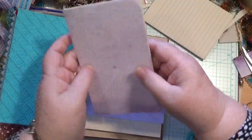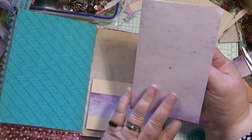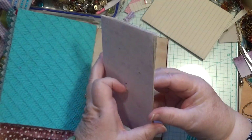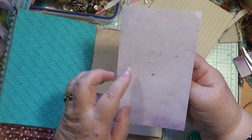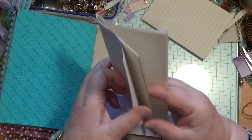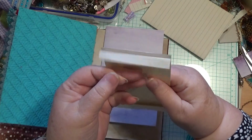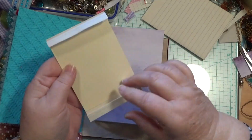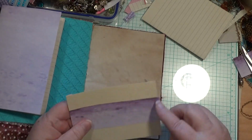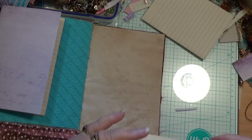So this I made out of the paper that I printed on the printer when the ink was wearing out. I printed this off in this colour, and I really think that looks good on there. And I'm going to put this in this pocket here. I've made it so it's got a little gusset thing, see? So we don't have any trouble getting it down in here, all right? And so far I've just stuck that piece of purple across there because my ideas are here.